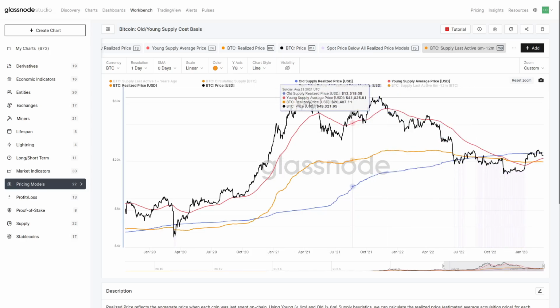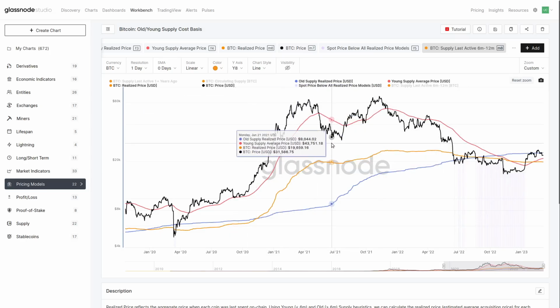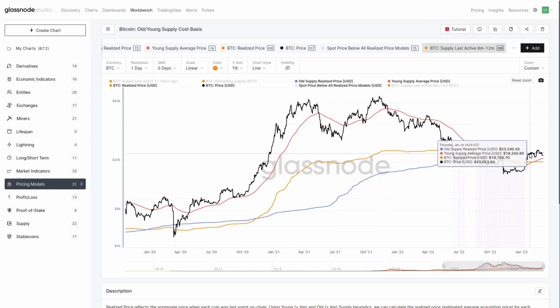But the other side of it is there's a lot of people from the previous cycle. So this blue curve is picking up a huge amount of supply that's held in the previous cycle, people who are still today underwater on their coins. So as you can see, we found resistance once, we poked our head above twice, and we found resistance on the other side and have since broken below.